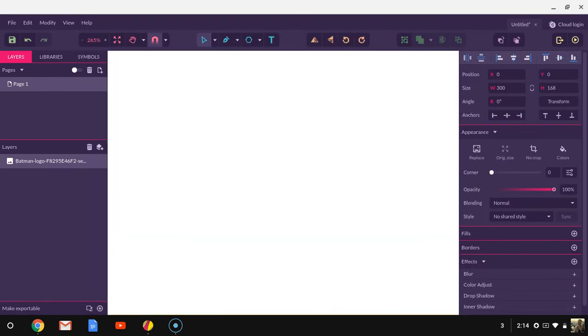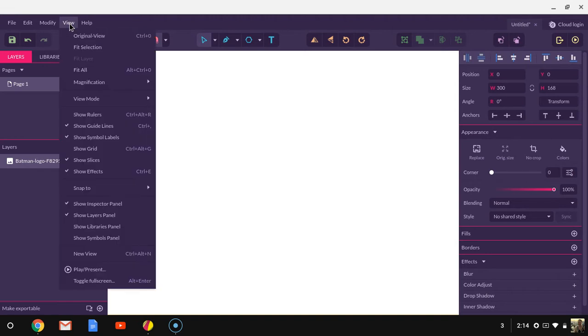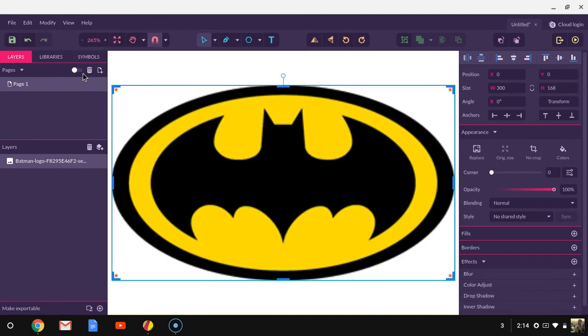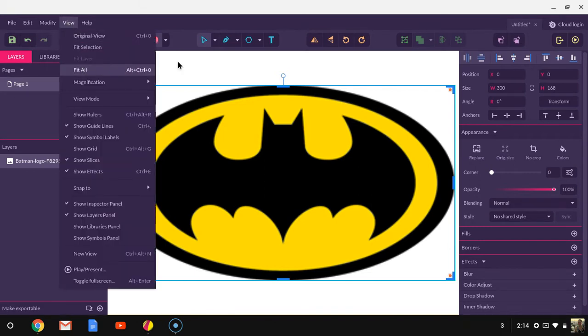Depending on where you are on your screen, it might place it and you still have a white screen, but you can see over here it's placed. If you go to View and say Fit All, that'll change your screen so it fits anything that's actually drawn or placed on your clipboard. Sometimes it's easy to lose stuff on here. So if you ever can't find your image, go up to here, View, and say Fit All.